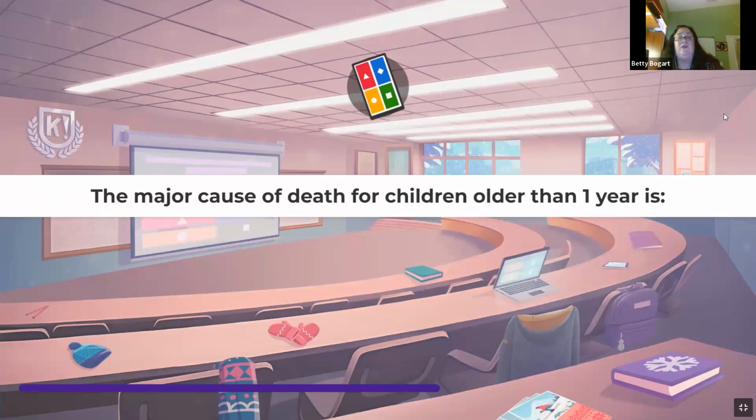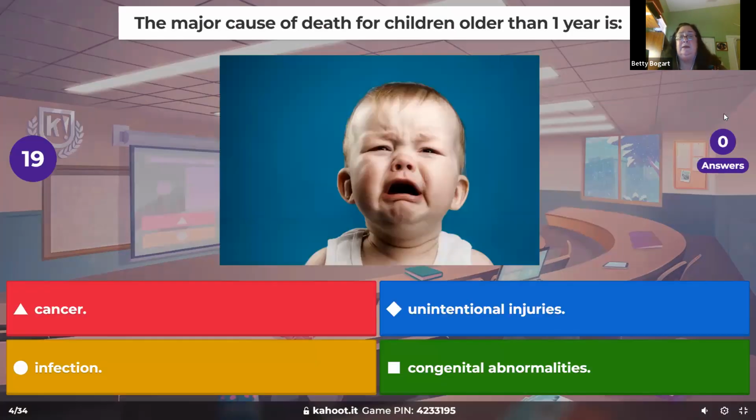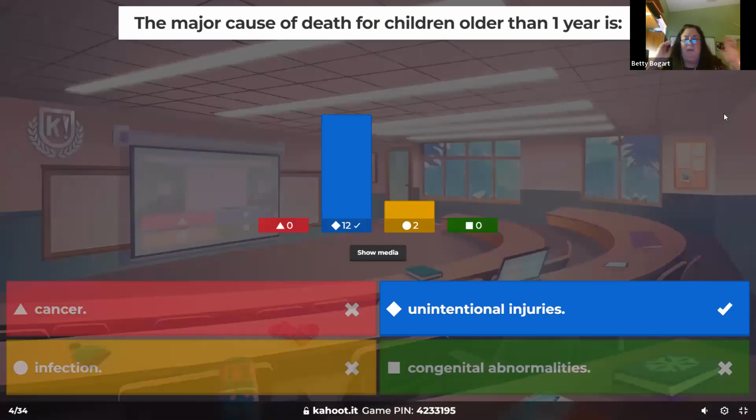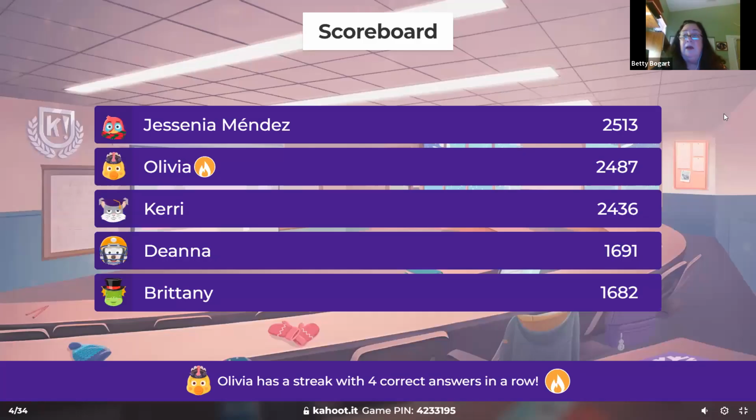The major cause of death for children older than 1 year old is what? You know, you look at toddlers, 1 year old, they are the explorers, right? Aren't they climbing up on couches and jumping from couch to other couch, missing it, falling on the floor? I've seen them climb up dressers to get to the TV set, and the dresser and TV falling over on them because they didn't have that latch on the dresser, so it all fell on them. I've seen crazy things with toddlers. I call them my dive bomb kids, because they really are.